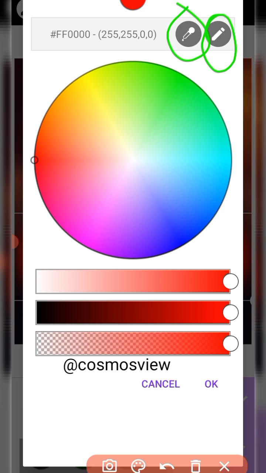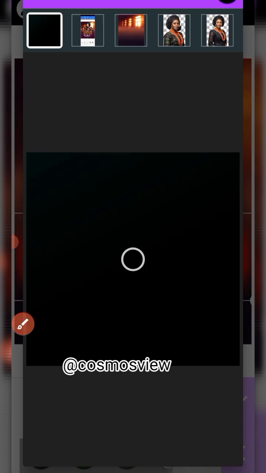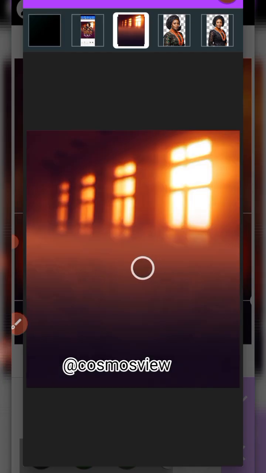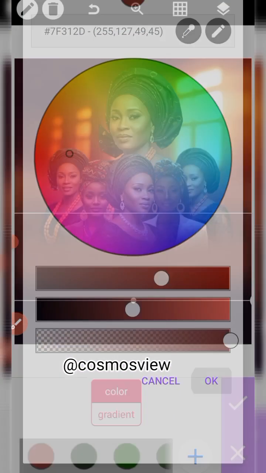I'll also drop the color code on our WhatsApp group, but the best way is to just go here and pick the color. Go here, pick the color, search for the background. Now this is the background. You see this particular one here, because that is almost at the base where the design is laying. That is the image. Come here, place your picker here and click on this good sign, which is OK, and then come here and click on OK.